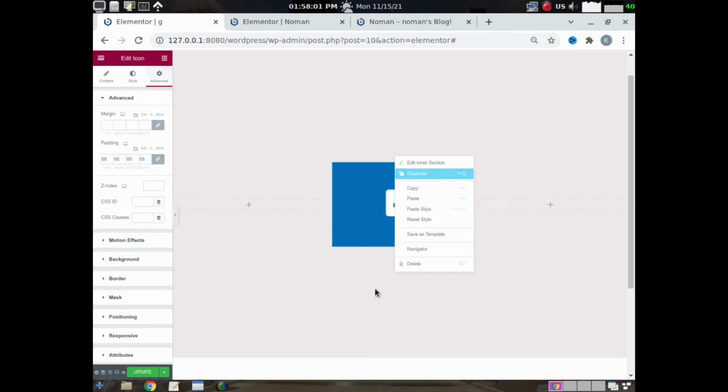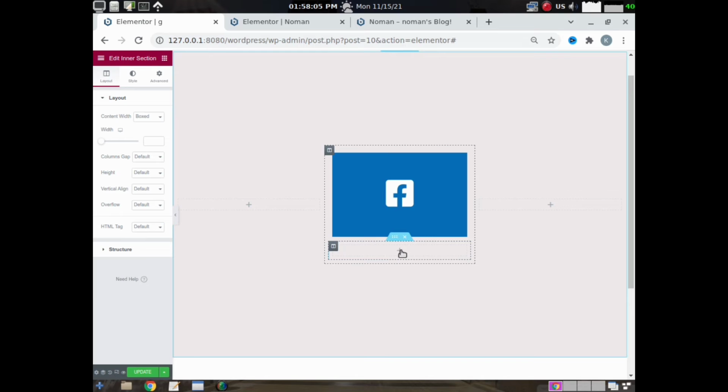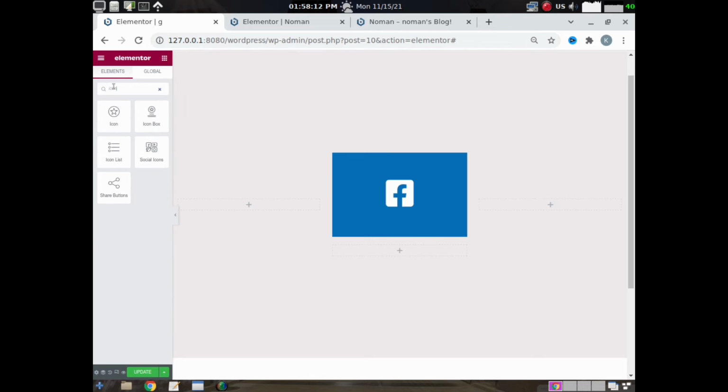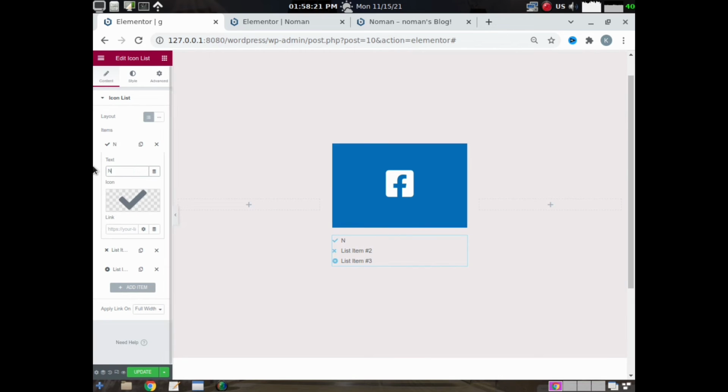Now duplicate this inner section. Right click on it and duplicate it, and after that delete this icon, and I'm clicking on this plus icon and dragging here an icon list, search for icon list, and drag this inside, and I'm changing its headings.